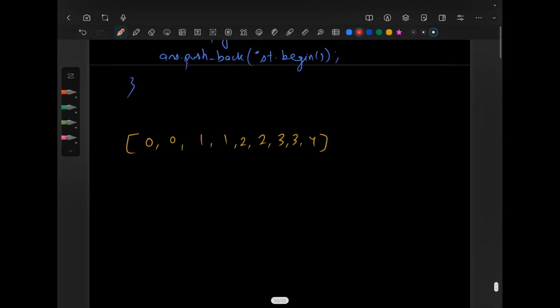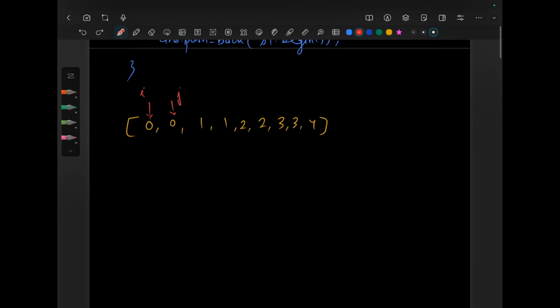So we have to somehow bring all the unique values to the front and the duplicate values to the end. So we are going to use two pointers. One will start at the 0th position and j will start from the next one. The ith pointer will be handling unique values and the jth pointer will be iterating over the values. Initially the values at i and j are the same, so we will just move our j only because we already have a unique value at the 0th position.